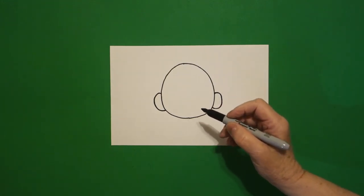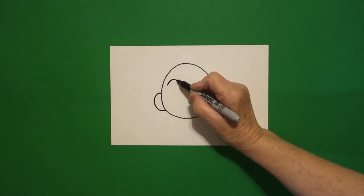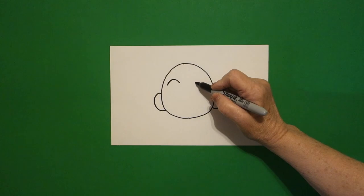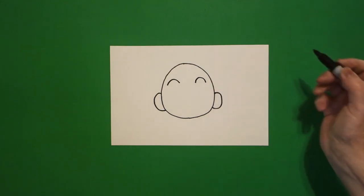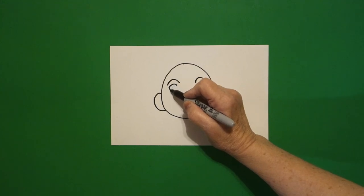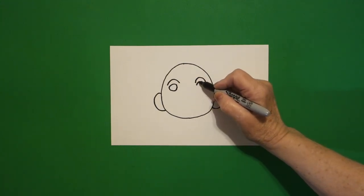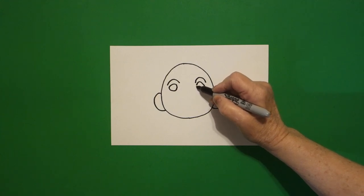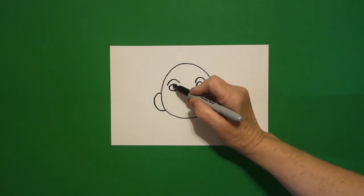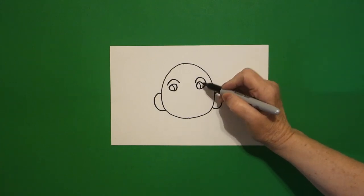I come over to the left and let's draw a curved line. Come over to the right, curved line. Come back to the left, curved line, up, over, connect. Right hand side, curved line, up, over, connect. Inside, I'm just going to draw one little curved line and another little curved line.